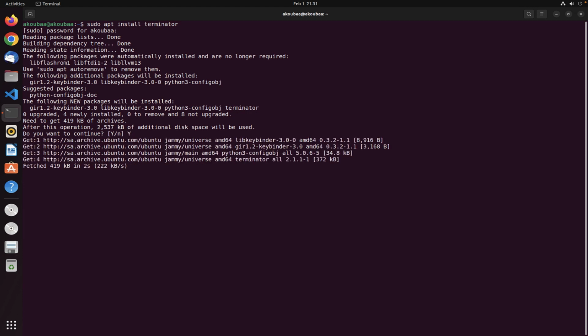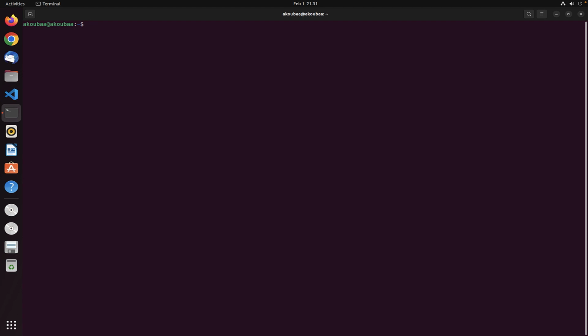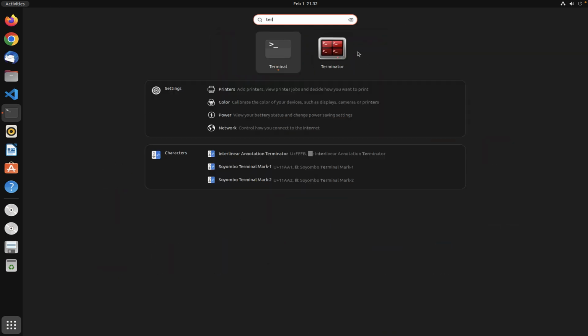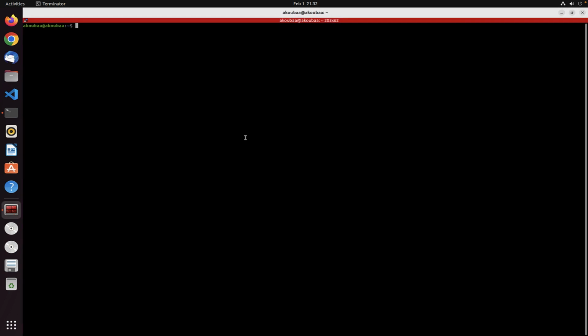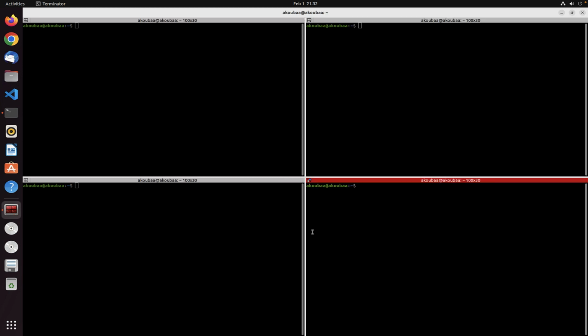Okay, so I'm going to install it, and then I will give you a small text configuration file that will give you the same configuration as I have. I will divide Terminator into 4 sections, 2 horizontally and 2 vertically. Now it is installed, and we can run it using terminator, or we can also find it here as Terminator. Okay, so this is how it looks. By default it has only one terminal, but you can easily split it vertically and horizontally like this.